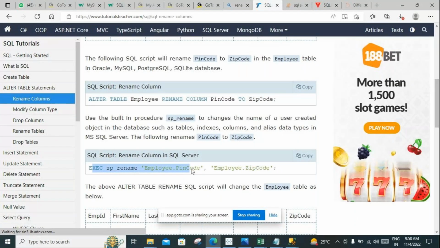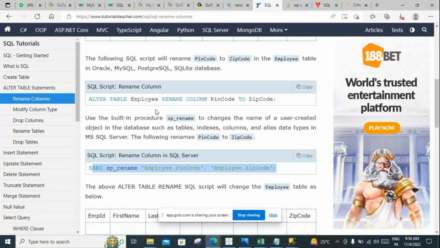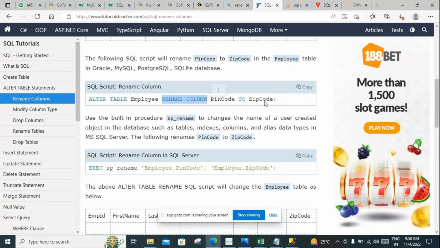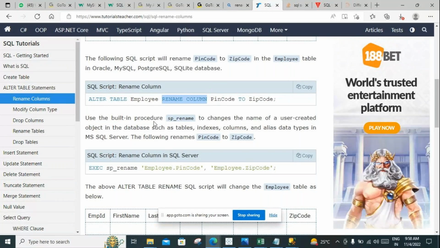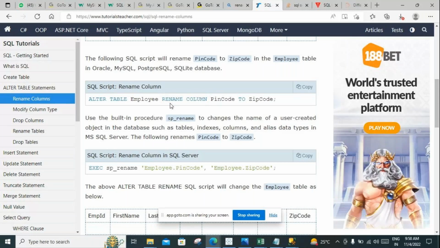SP rename, we can go this way. Same, we have pin code to zip code, right? Use the built-in procedure sp_rename. The following SQL renames pin code to zip code in the employee table.